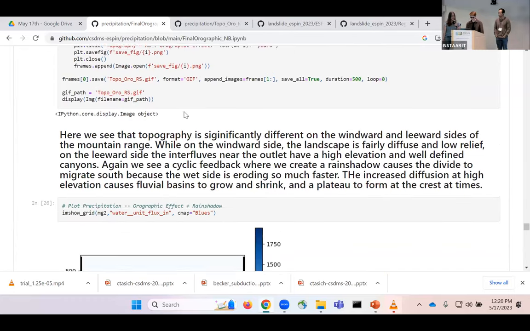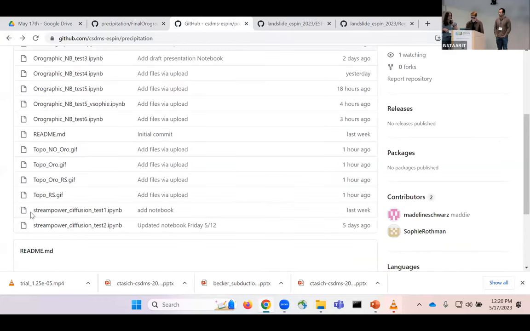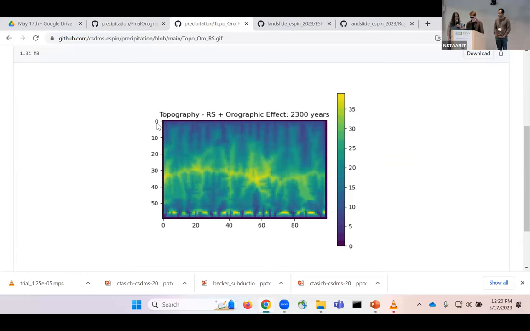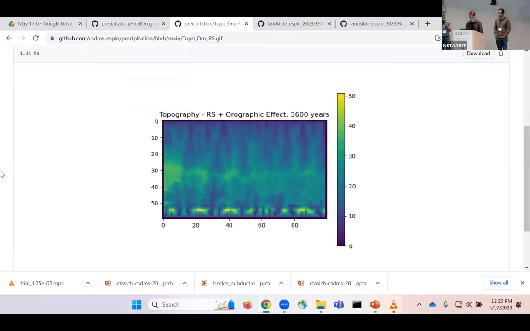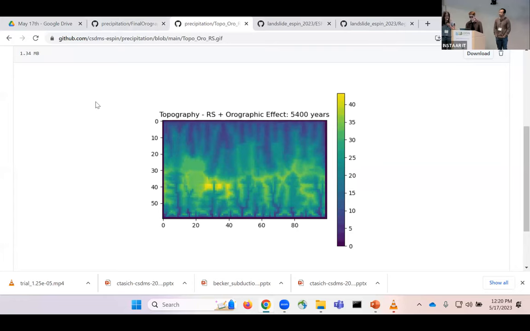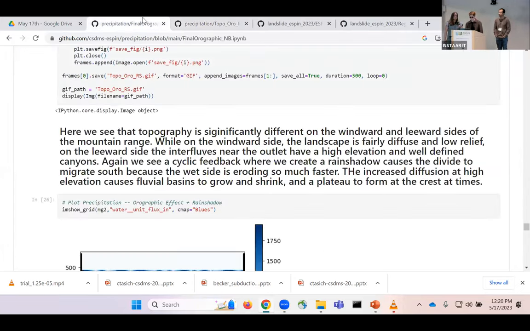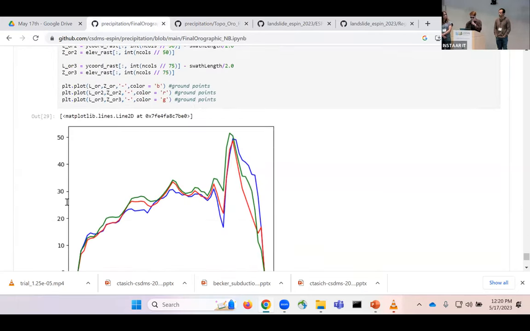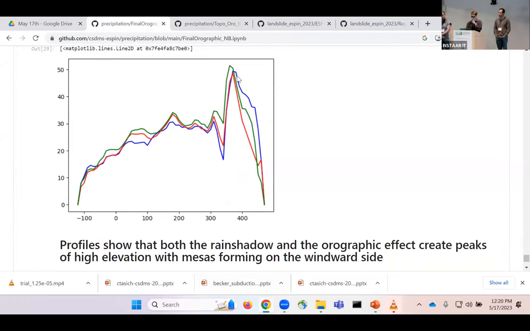In our last simulation, we're applying both the rain shadow and our orographic precipitation rule. I think maybe that was the last GIF actually, but we'll see if there's a difference here. We see in all of the simulations with a rain shadow that the divide migrates towards the area with the rain shadow. That is something that we do see in the Sierra Nevada, where our ridge is pretty heavily towards that side. And we see the development of a high ridgeline mountain front with a flatter mesa topography, and then a decrease within the windward side.